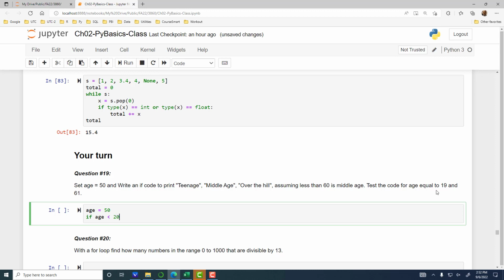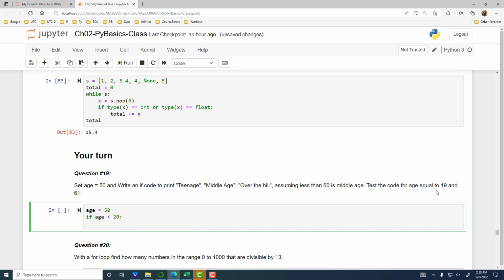So that's a condition, and you end the condition with what? With a colon. So you have if age is less than 20. Now if I enter, it's going to indent automatically for us.